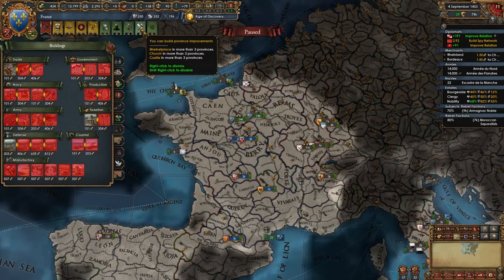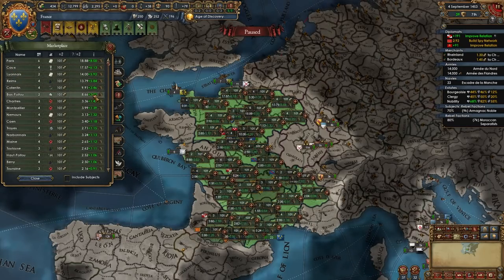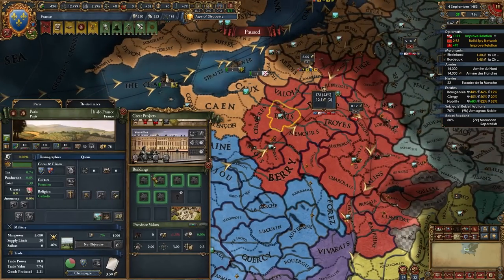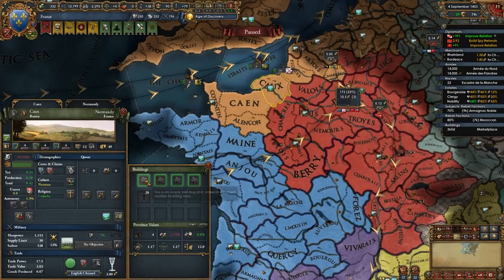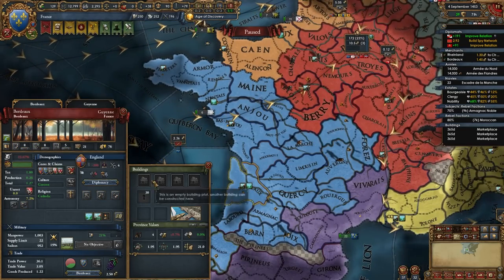If you go right here into the production interface and go on a marketplace, you should probably build them in every province which gives you more than 2 trade power. That's how you know they have marketplaces. So I'm gonna put one right here in Paris, one right there, and one right there. And we have some more money, so I'm gonna put one right here.